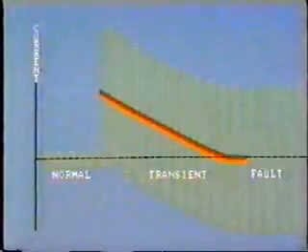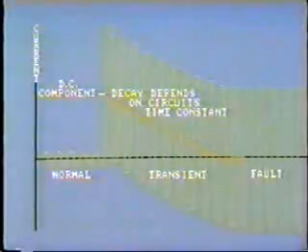The amplitude of the current wave is the same as the stable fault current, but the whole sine wave has been raised as though a declining DC current has been injected into the circuit. This is known as the DC component, and its rate of decay depends upon the time constant, which in turn depends upon the resistance and reactance of the circuit. The nearer to the generator that the fault occurs, the higher the time constant and the slower the decay of this DC component. So what does this mean to our protection system?